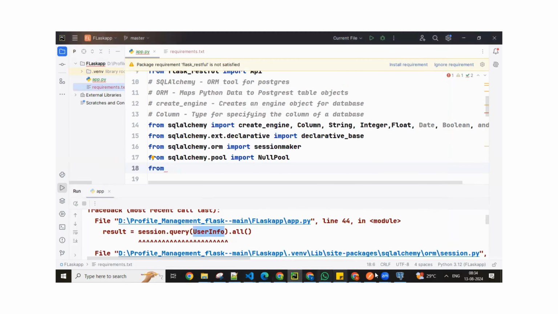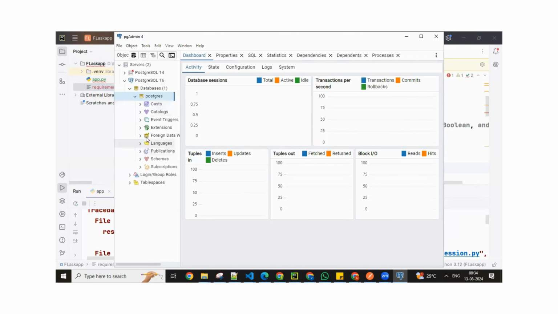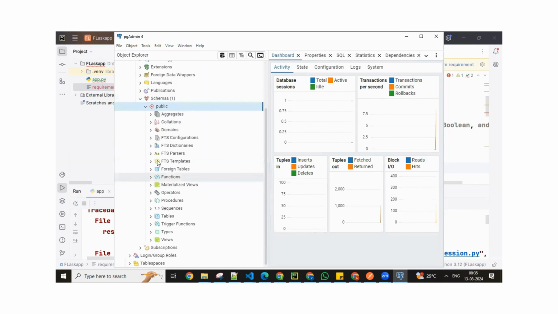Now, if I go back here, let's quickly check the databases. By default, it will install the Postgres database. And the schemas, if you go and check, public is the schema. Public is a default schema. You can also create your own schema. You got it? And here there are no tables that exist, right?